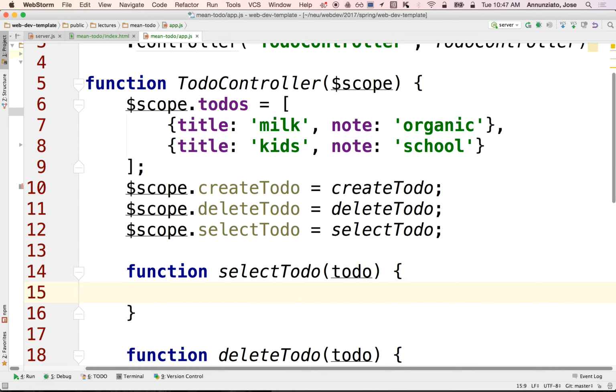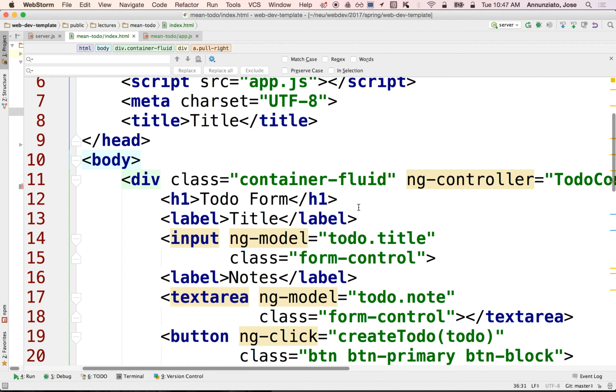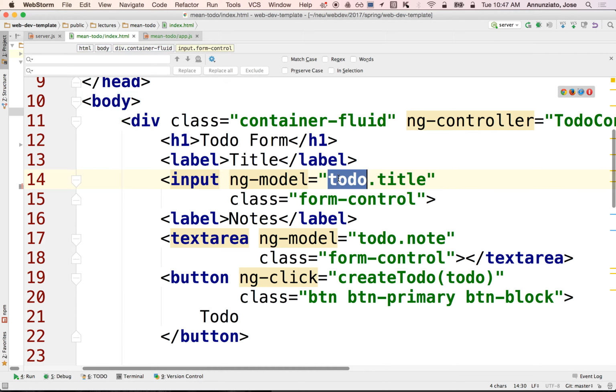So what we're going to do is copy the content onto the form at the top so that we can edit it. Notice that the template declared the variable todo, and right now we've been using it to pass along to the function, as an object to the controller.